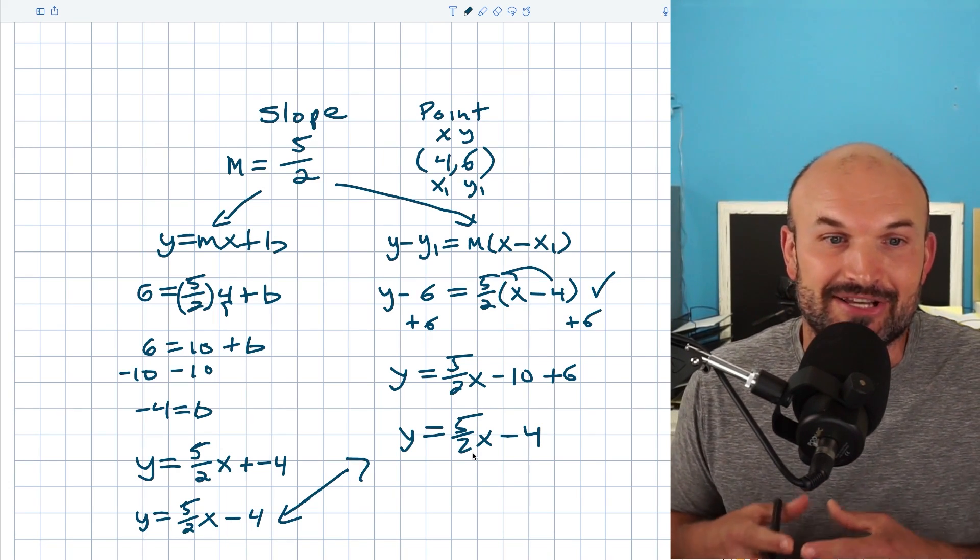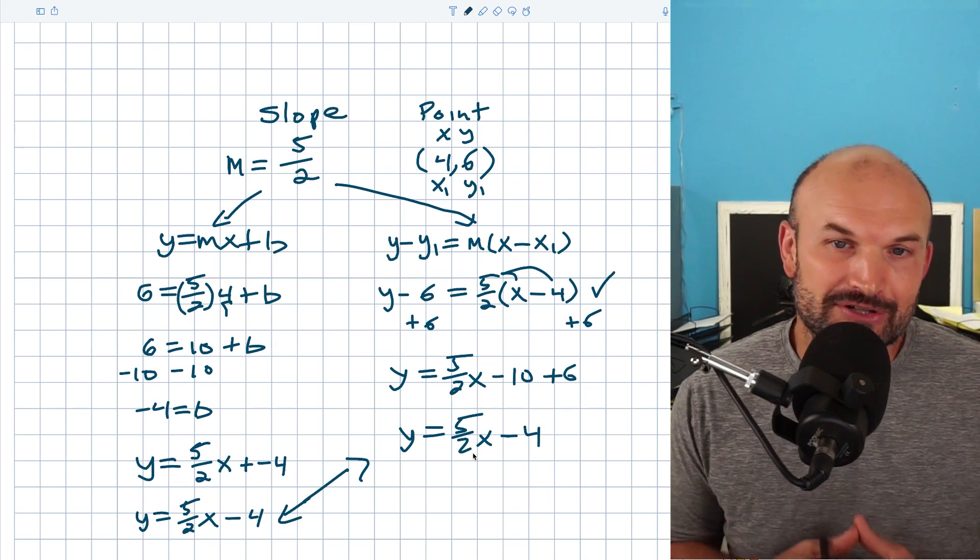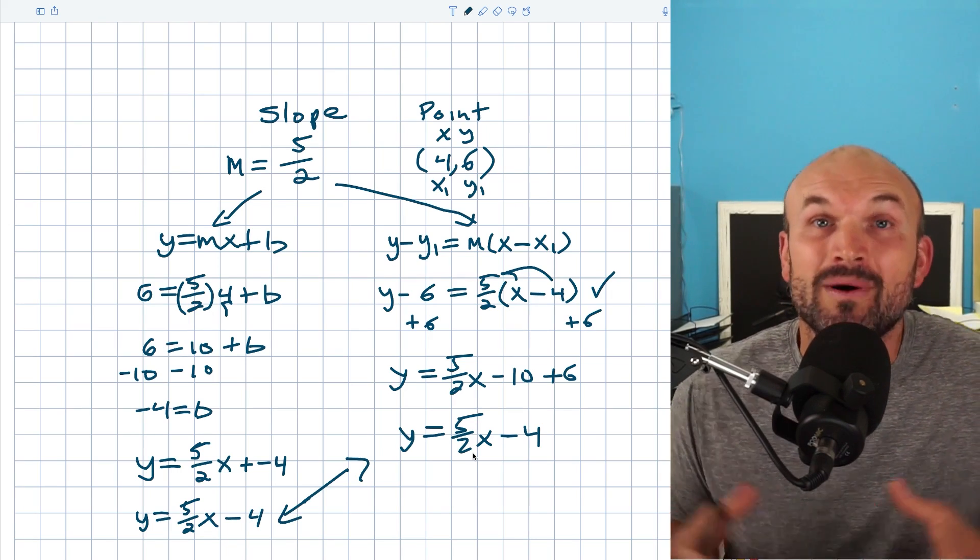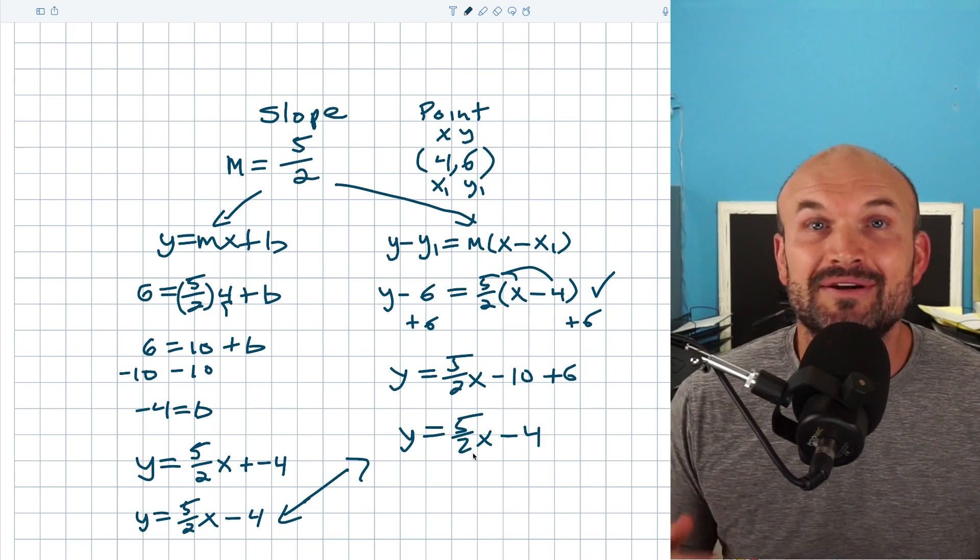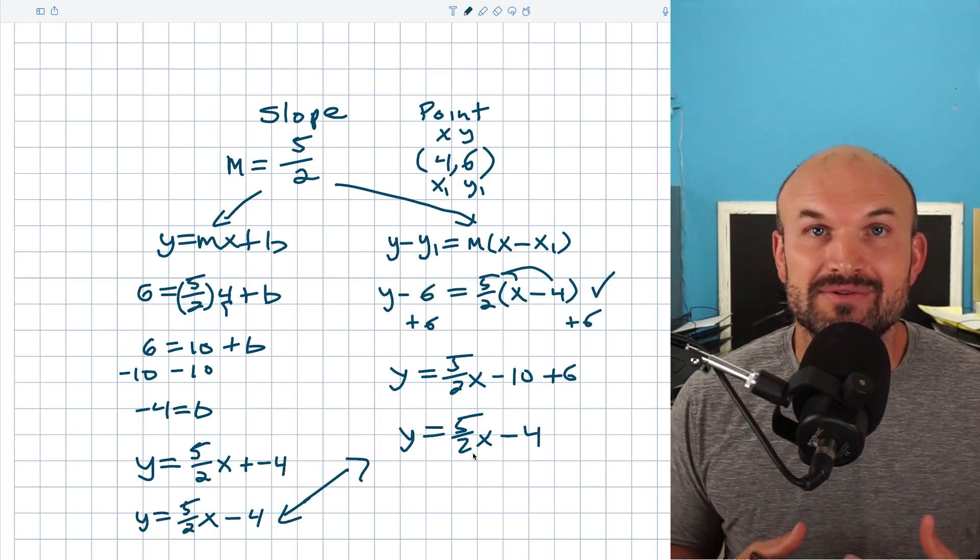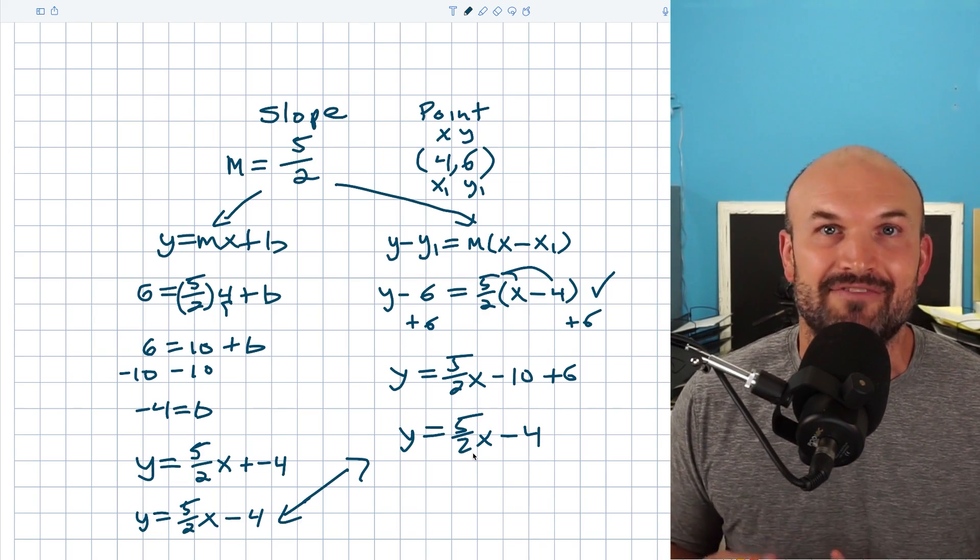As a math teacher, I'd recommend that you understand both methods. But probably if one method you're going to choose, I'm still a little biased to point-slope form. But tell me, what do you think? Or what has your teacher taught you? Do you know both methods? Have you tried both of them? Let me know in the comments below where I actually put these methods into practice. Or if you want more examples or notes that I offer to my students inside my courses, then go and check out the playlist and information I have for you down below. Cheers.